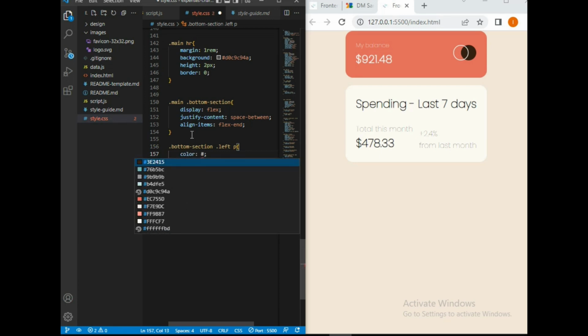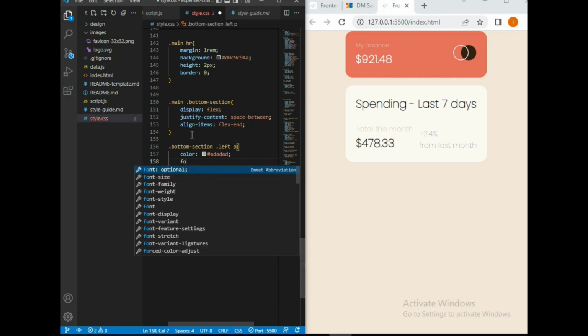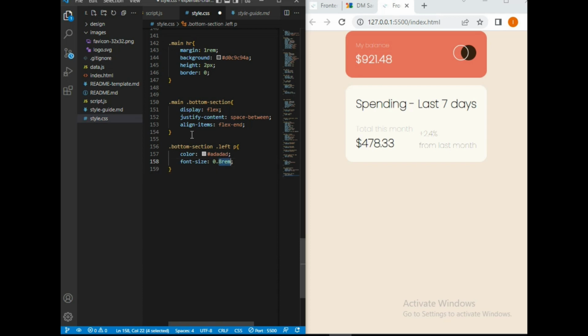For the color code, AD. Yes, this is the color code that I want. Font size, let's have 0.8 rems. Letter spacing.